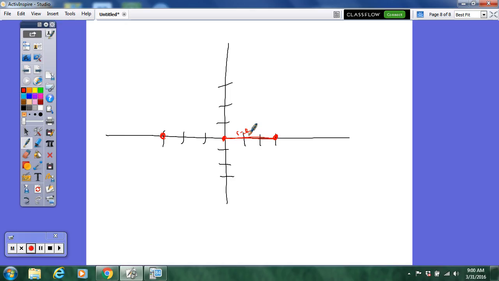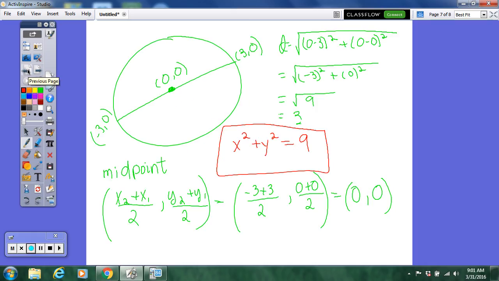But what if it were, I mean, it's real simple here because you can see the halfway point, but what if it was like right here and up here? You can't tell what that distance is right there, which is why I took you through the whole distance formula. But this one, your radius is 3. Draw your circle. So you can always draw a graph if that helps you out. If you're stuck, say this is your EOC or final exam, and maybe you don't remember midpoint or distance, draw a graph and just try to work yourself through it. That's it. That's the whole thing.